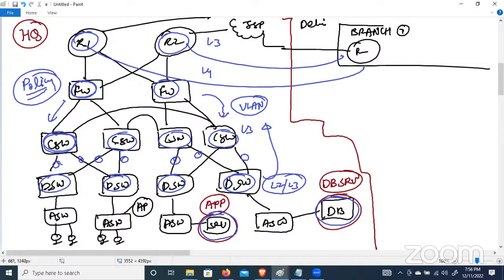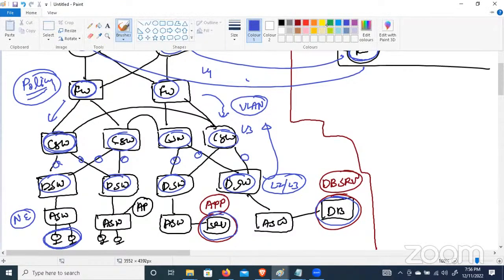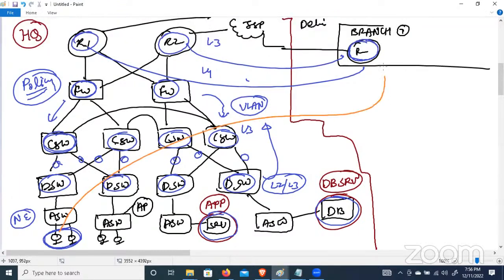So for example, if you want to connect your HQ with some branches, we need to implement lots of things. So basically, if you connect this branch router with an ISP, some network engineers are also sitting at this HQ. This one is the network engineers team, and this network engineer team must access your branch router first, remotely. After accessing it remotely, this router must be configured with some protocols, some routing concepts, some authentication details, some login details. And after this, it is possible to access this application server or database.